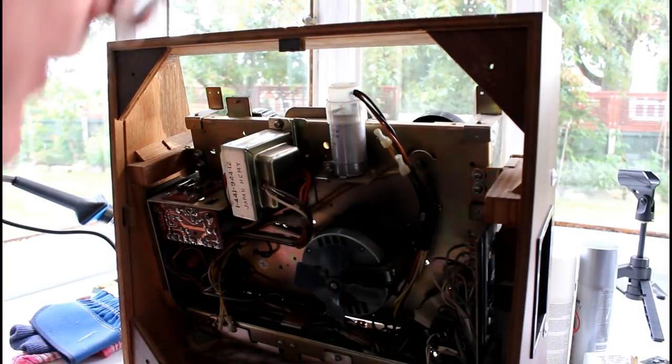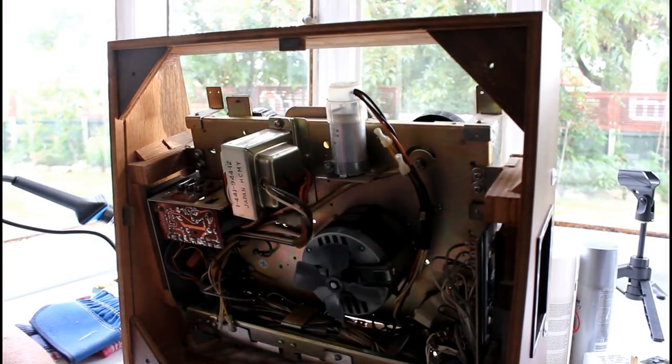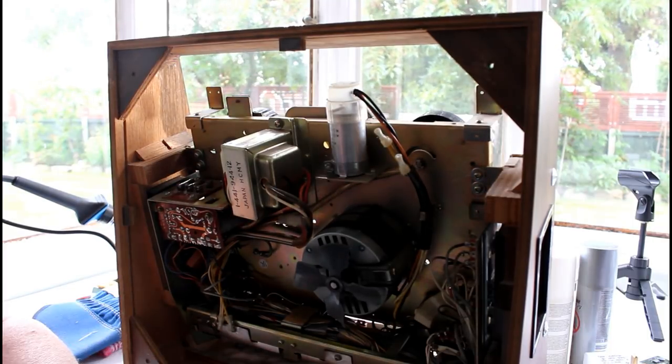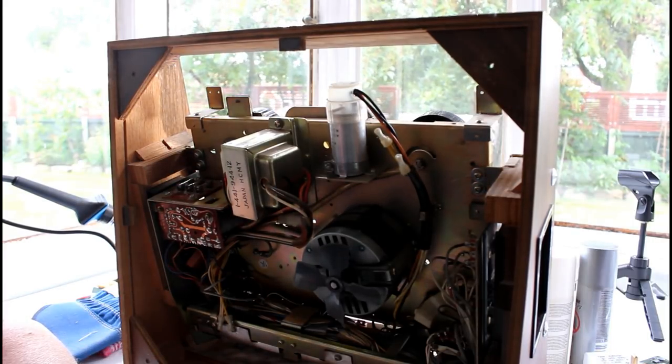Hi YouTubers, I got this Sony reel-to-reel. I got it on eBay. When I turned it on, the meters came on, I put a tape on it, and nothing was happening.